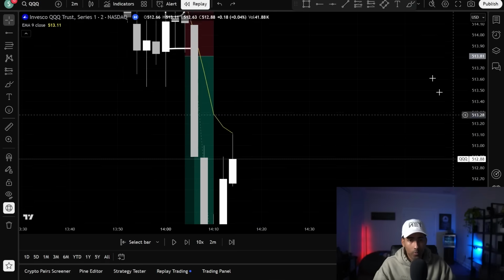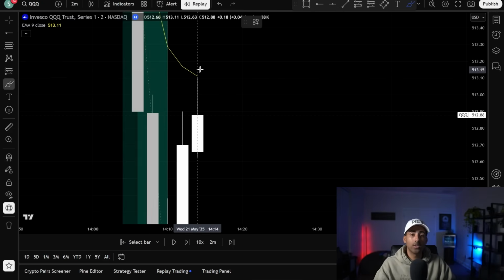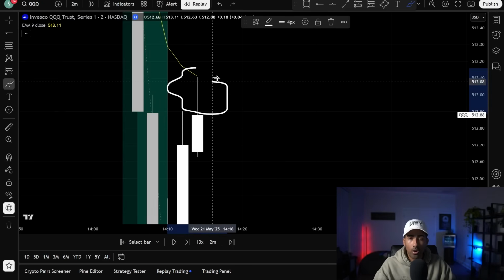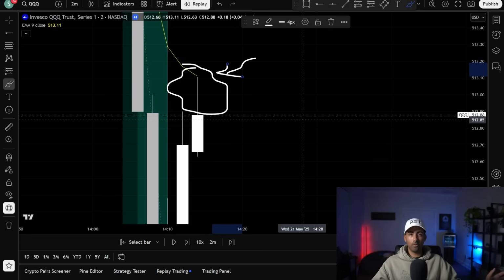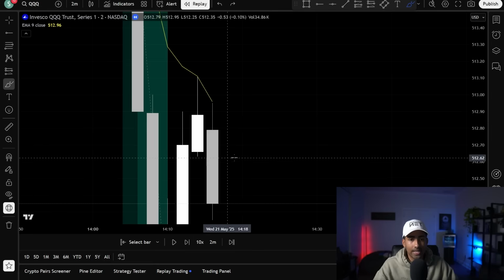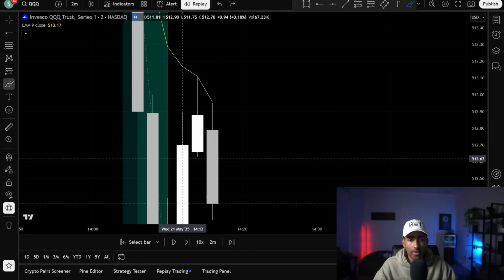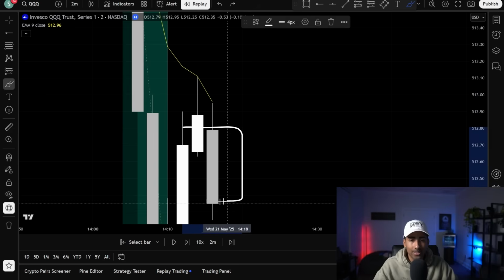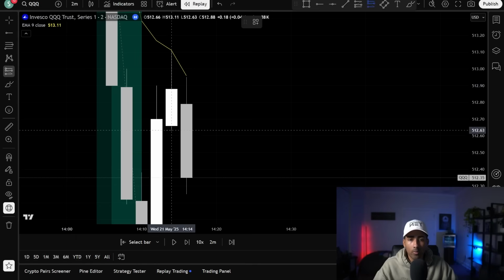So what do we need to do? We need to figure out what reaction we're getting at this level. This looks like we're getting a ton of bearish pressure, right? Like I talked about before, it's all about pressure and it's all about momentum. So here we're getting bearish pressure. And what ends up happening on this next candle is very evident that it's the exact same thing that happens every time. We come up, we retest the thing again, we fail, and now we have a ton of momentum to the downside. And so what I always do is I just enter when we break lows.